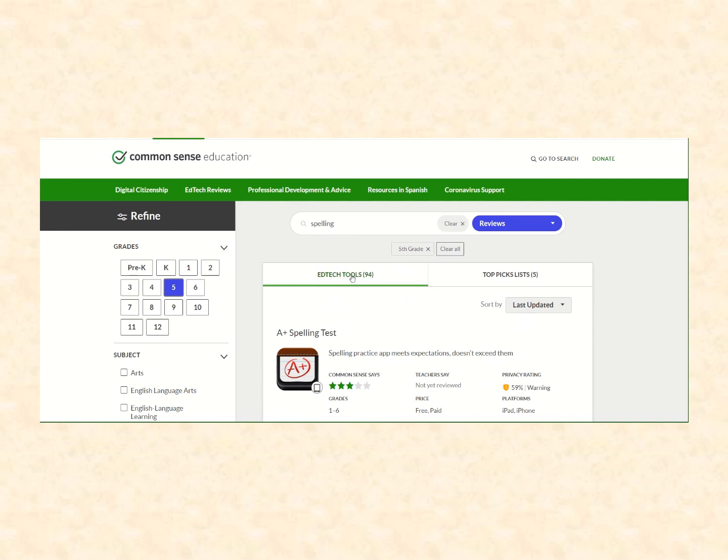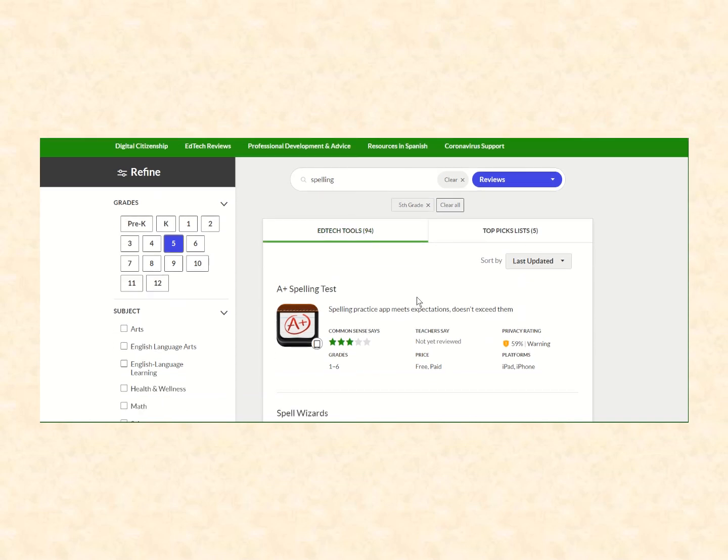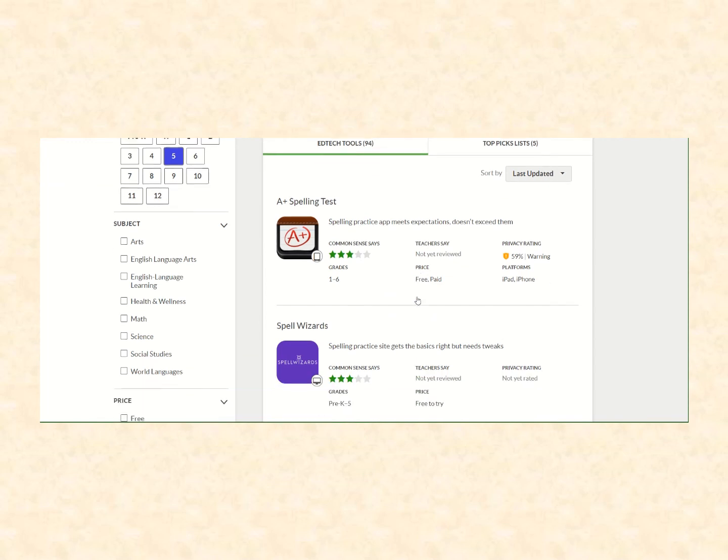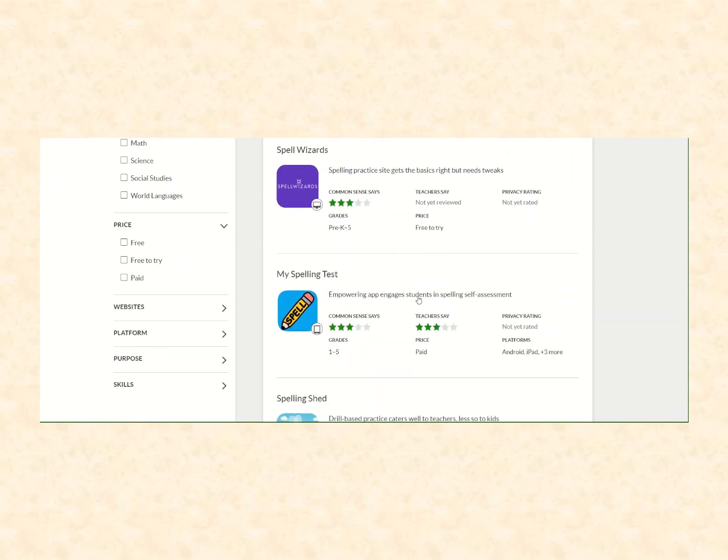Now it has found 94 tools in this case. Now notice how they have this listed. So there's information about the app itself. They'll have information about privacy and platforms. They'll have their own organization rating these tools, and also any teachers who log on and would like to rate these tools as well.